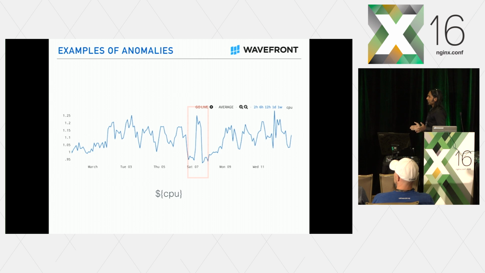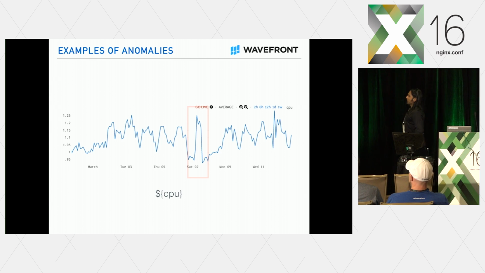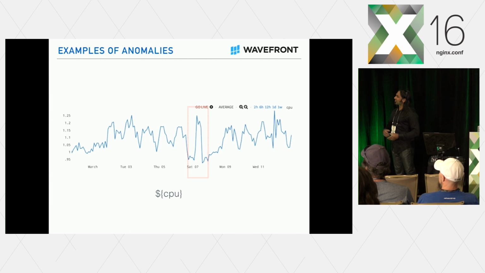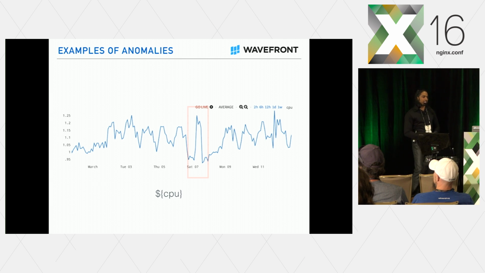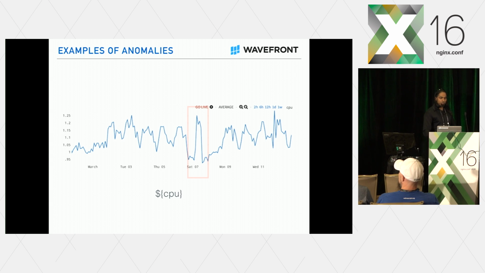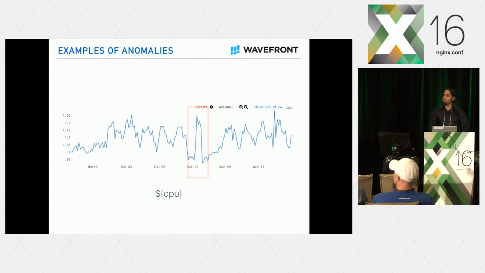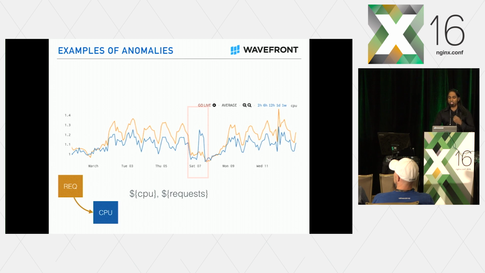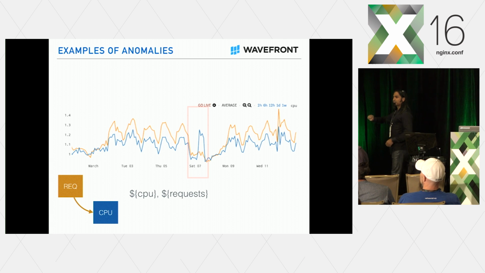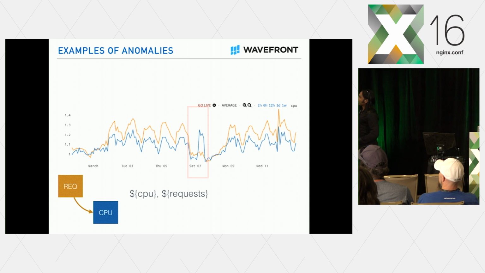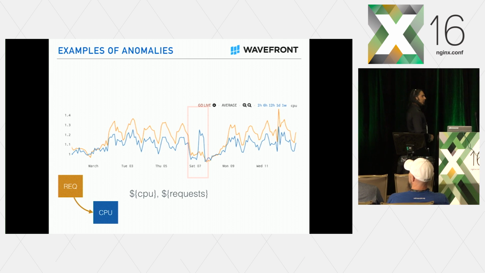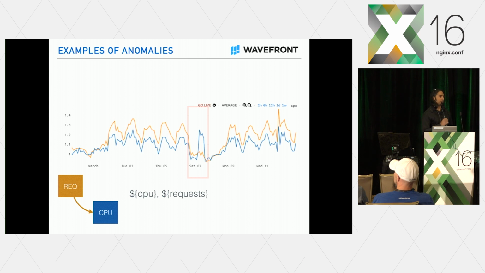Here again, we have a very, very jagged chart, right? And that red box has the one anomaly. And again, why is that the one anomaly, right? It's not the highest value. There's a value at the right that's higher than the red box. What's going on here? Well, here we're looking at CPU, right? This is a resource metric, right? Let's say we also show a demand metric, like requests per second. And you can see those two metrics tend to go together 5 days a week, right? The week before, the week after, they're very, very close together. But then that one Saturday, the requests stay low and CPU goes high. So now the anomaly is actually the relationship between these two metrics, right? Not one metric by itself.